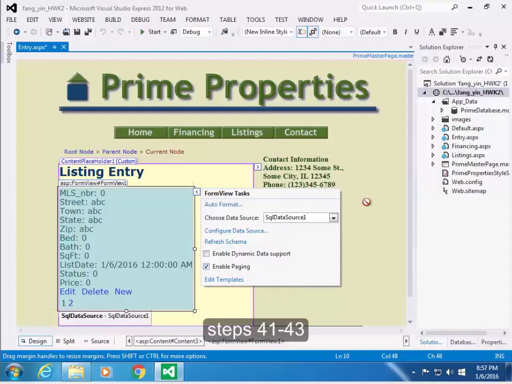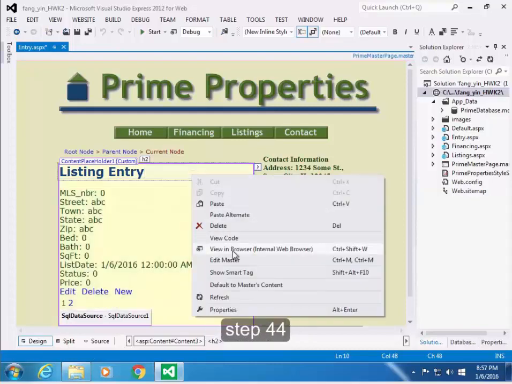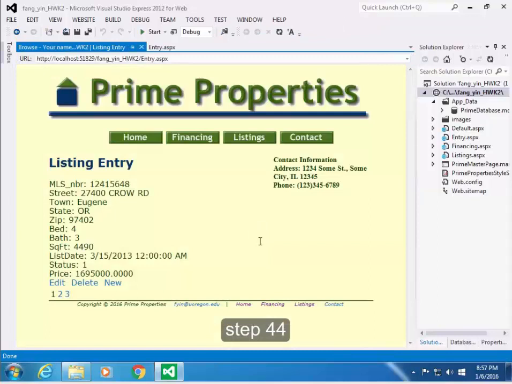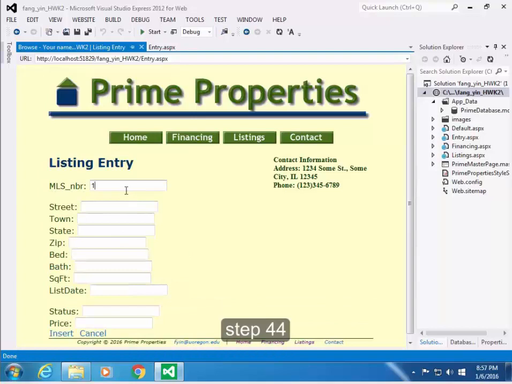Let's take a look at this. So click on new, you can add a new record. The date has to be a date. Status 1 means active.